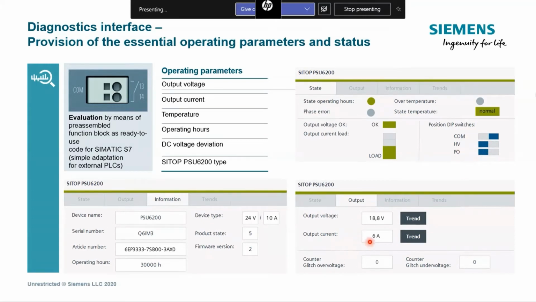And the output here, you can see what is the output current, what is the output voltage, and you can also log these values and use them to visualize, for example, what is the power supply consumption throughout the day or throughout the week, or compare units to each other using the same power supply, in order to have more transparency on your system.